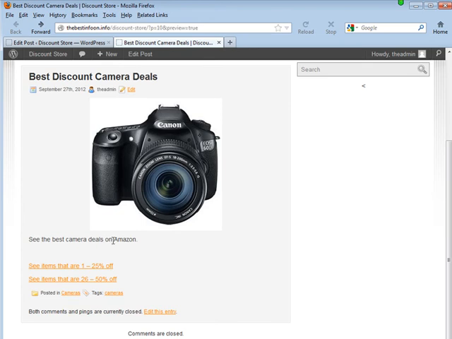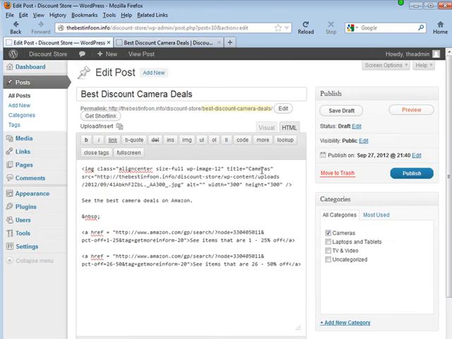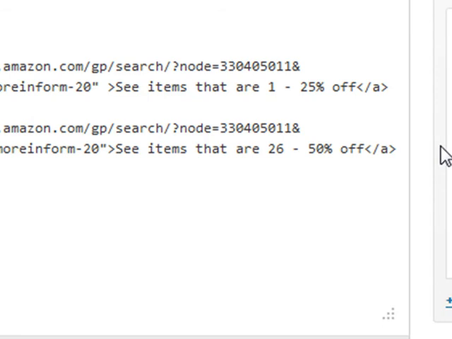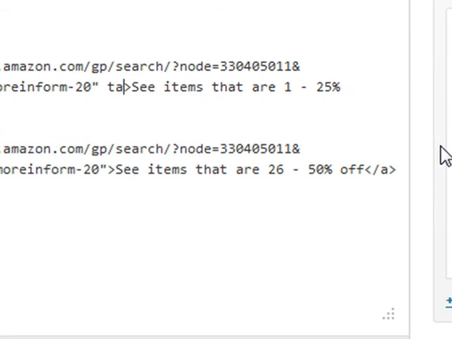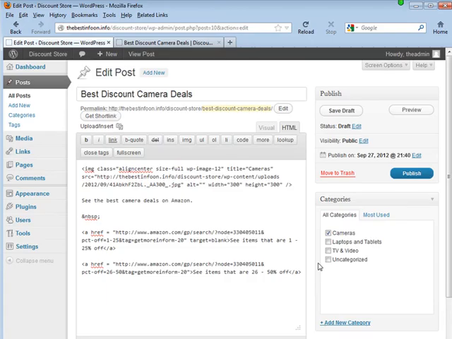Now, if you don't want it to open in the same window, all you have to do is go back here, and at the end of the URL, just after the quotes, you could put target equals blank like this, if you want them to open in separate windows.